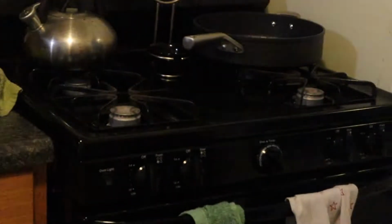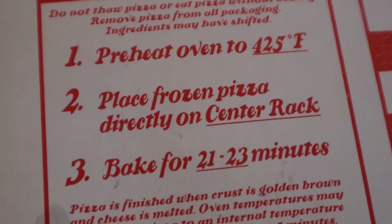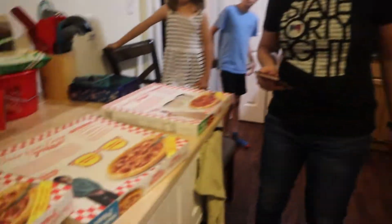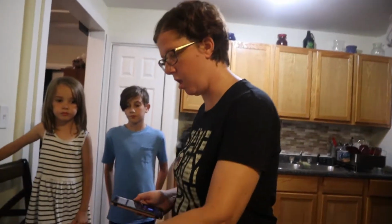Preheat oven to 425. This one, yes, they're both 425. Great. Do we have the oven on? Yes. Cool. First step completed. Place pizza directly on center rack. Well, since we've got two, we can't do both of them on the center rack? I have two racks. Okay. It'll be okay. I promise. Does it say on the center rack? It does. Directly on center. Oh, and it's underlined. I think they'll both fit. Because they're small. We'll try it.